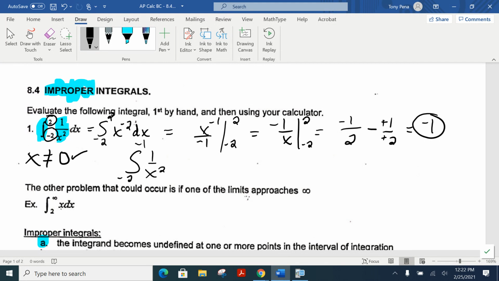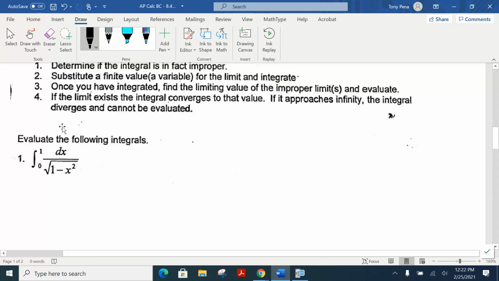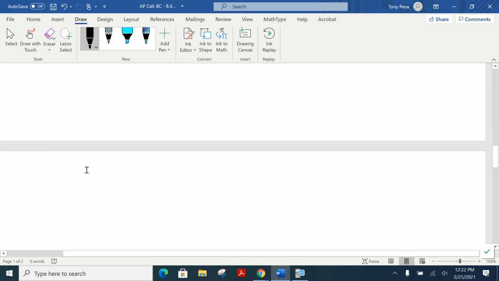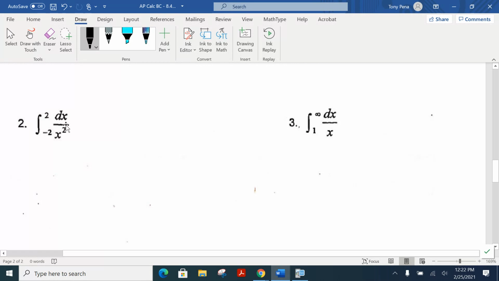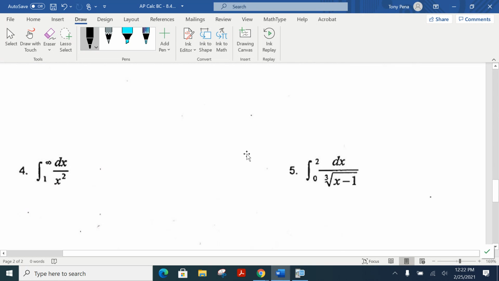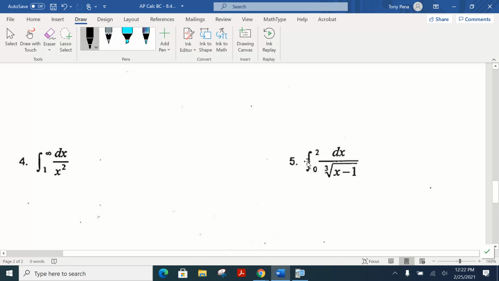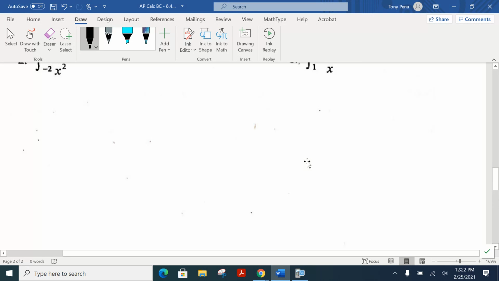So as you look at these, a lot of these are going to look like normal problems. Like this one looks like a normal, regular old problem. This one here is the one we just did. We'll talk about how can we actually do this here in a little bit. This one looks like a regular problem. Some will be, so here's the second way. Notice how there's an infinity in the limit.